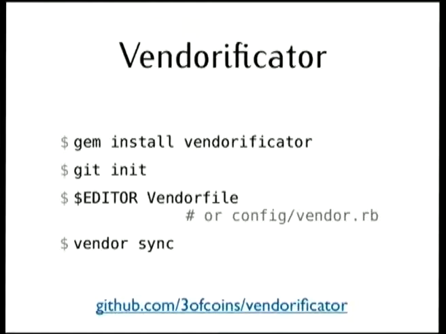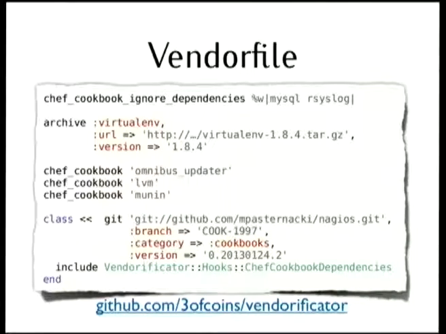Now the quick demo or presentation of how it looks and how it works. It's an example Vendorfile. It gets Opscode Chef cookbooks. I don't want all the dependencies, just some. I want to download virtualenv for Python, some cookbooks, and something for Git. It is a bit customized. It is not the simplest example, but it shows that it works with various kinds of upstream modules, that it is extensible, it is hackable.